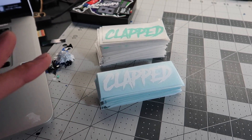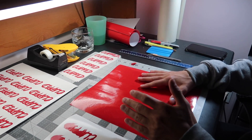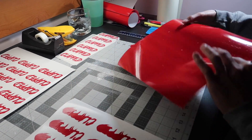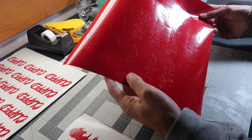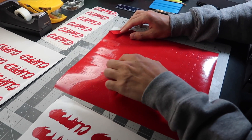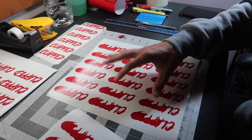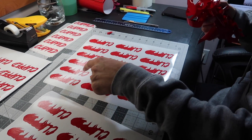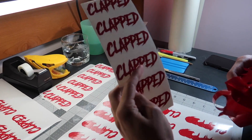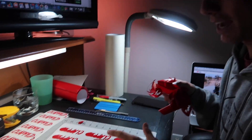Try to place your order soon if you want them by Christmas, as a gift or for the hoodies — it can take up to one to two weeks depending on where you live; international will take a bit longer. I forgot step one: it comes out as a 12x12 sheet, you peel off the edge, and all the stickers are cut individually. Then I peel all the backing off, and each sticker is revealed. I have to pick out every little section one by one to make the actual clap sticker shape.